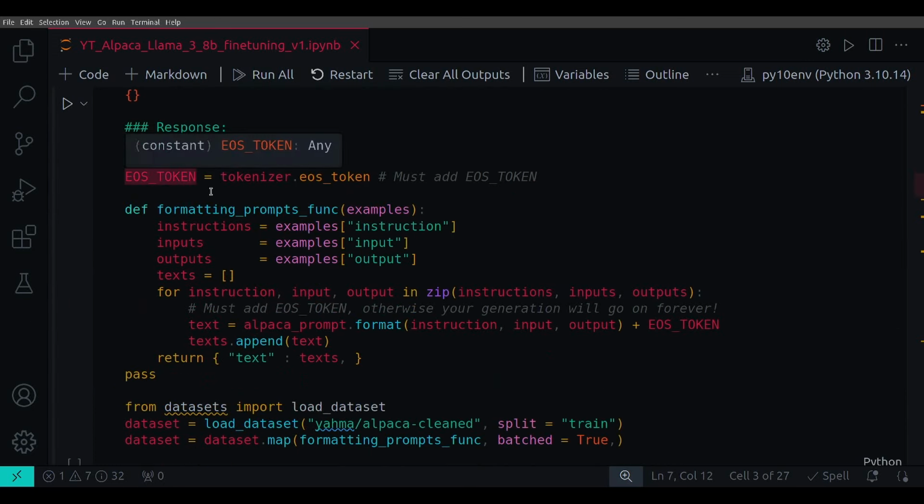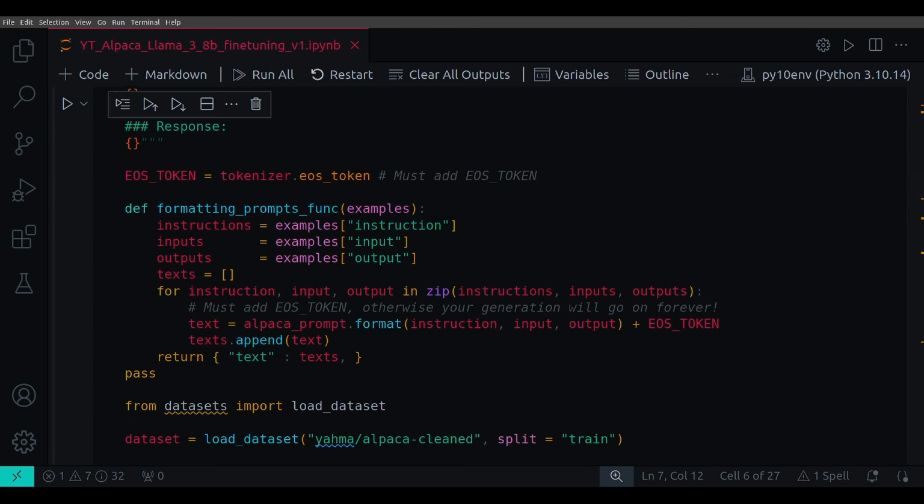So basically, with the formatting prompts function, the original dataset, which includes fields like instruction, input, and output, is transformed so that each of these fields is concatenated into a single string per data entry following the specified format in alpaca_prompt, that is this variable.